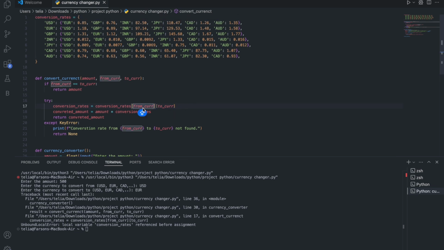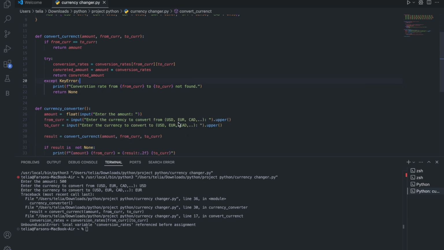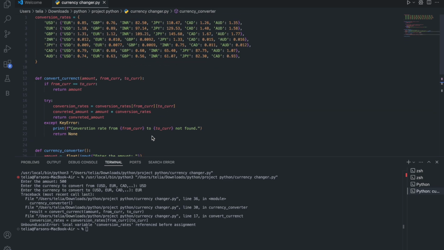Conversion rate from to 2, it's correct. Line 30, we don't have any problem.